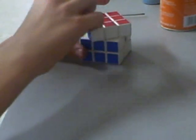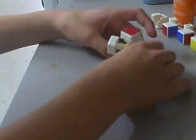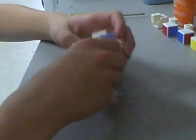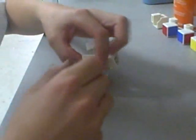You're just going to pop out a piece, an edge, and just dismantle the whole cube and line up the pieces in an order. Okay, so next thing we're going to do is just pop off all your center caps, which I can just do with my finger. Okay, once you're done with that, you can just go ahead and start unscrewing the screws.